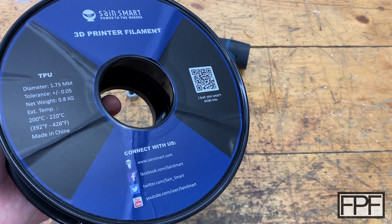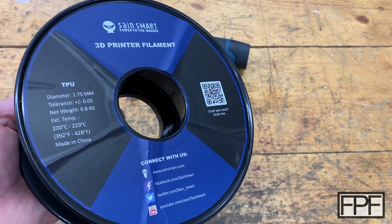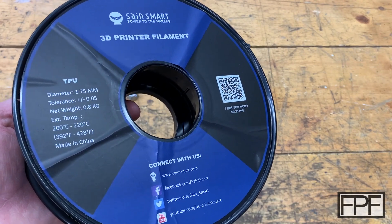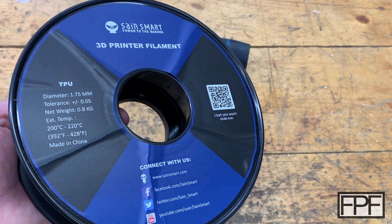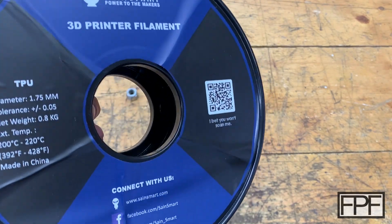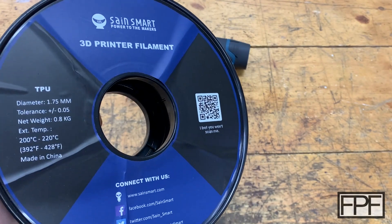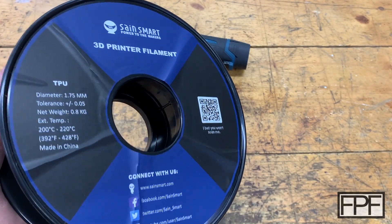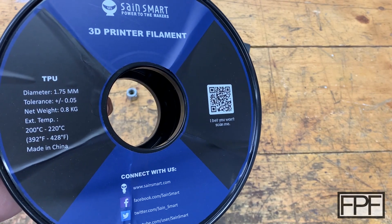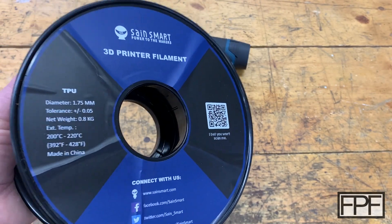When I first got this, it worked right out of the box. When I opened up the sealed package I did a test print and it worked fine. But the first actual thing I was trying to make with it, the print quality was horrible — coming apart, bubbles in it. Eventually I tried drying it in my oven, that worked well but I overheated it a bit. I started looking into options and food dehydrators work really, really well.